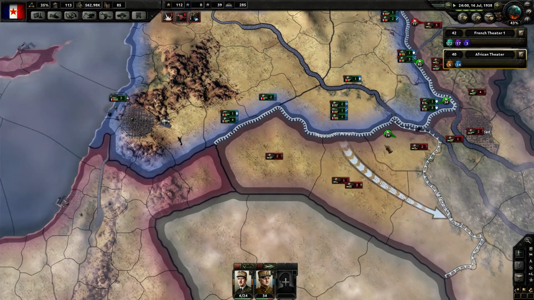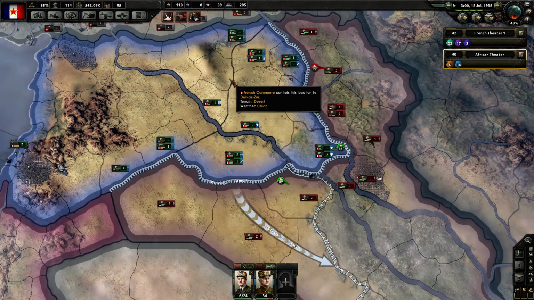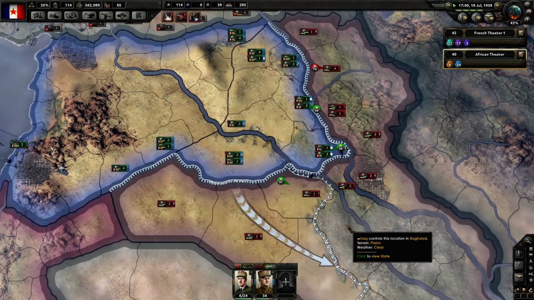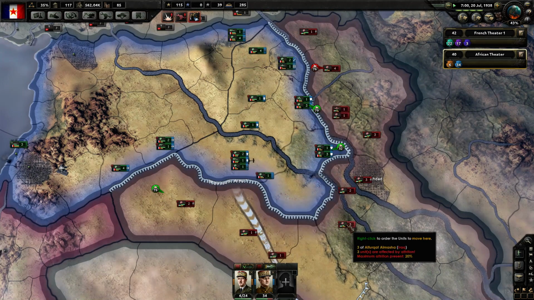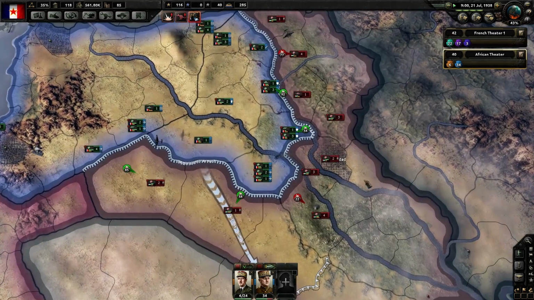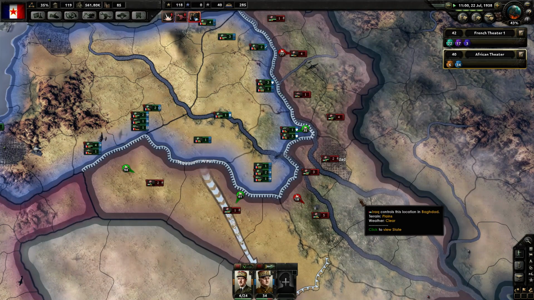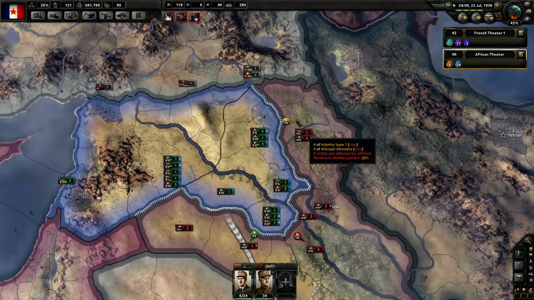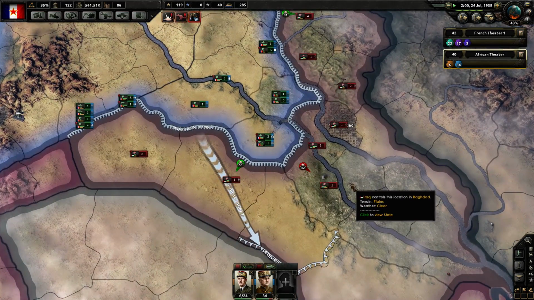Alright, our advance over here is going okay. We're redeploying more troops over. And we've taken another province. We're advancing into here. Okay, so this seems to be going better. I guess it probably was not a good idea to try and just push into the mountains and nowhere else.